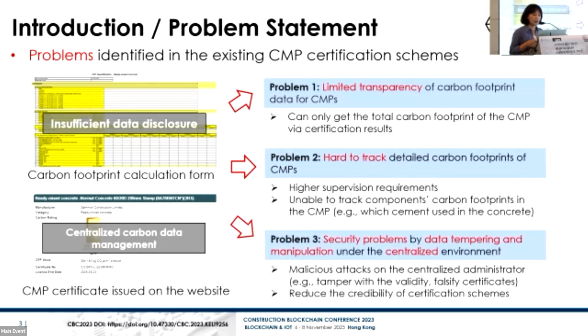The last problem is about security, especially under the centralized data management environment in traditional certification schemes. We can see some data tampering and manipulation, especially the existing phenomenon of greenwashing. Some companies want to falsify or even tamper with certificates to obtain green financing. So in that case, it reduces the credibility of certification schemes.